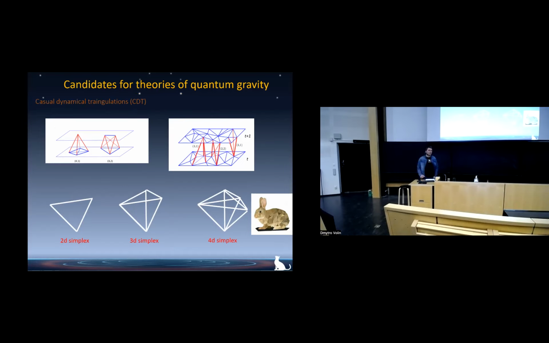The last candidate of quantum gravity we will discuss is called causal dynamical triangulations. So triangle, it's again computer graphics. You have a bunny and you can triangulate it. This is a standard thing to do on a computer when you make computer graphics. So this bunny is covered with triangles. Triangles in mathematics are called two-dimensional simplices. It's three points connected by edges. In three dimensions, it will be four points connected by edges, and this is a tetrahedron. And in four dimensions, it will be five points all connected together. We live in 3+1 dimensions, so a four-dimensional world. Like this surface of the bunny is two-dimensional, we can triangulate it. Our world is four-dimensional, we can cover it with four-dimensional simplices.